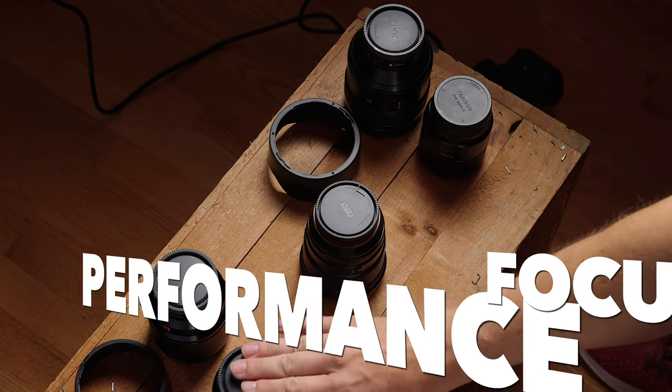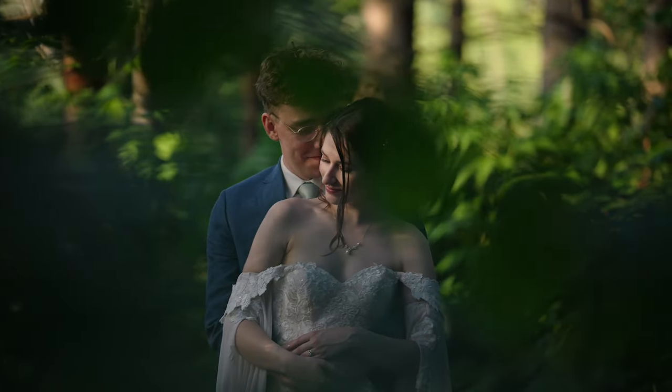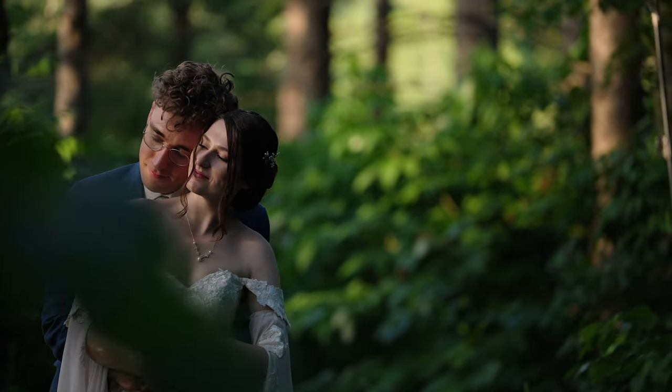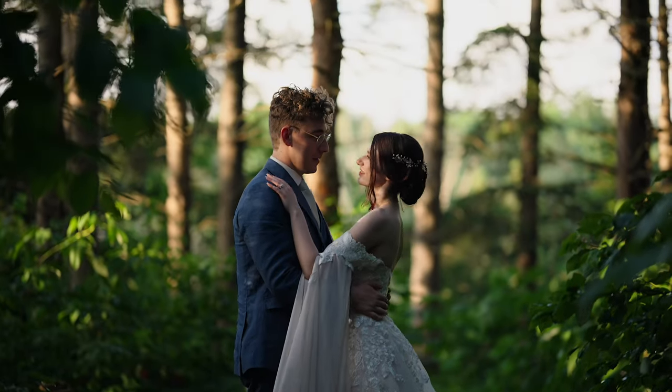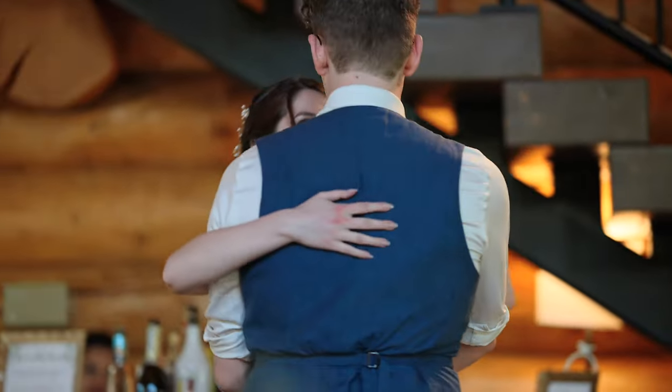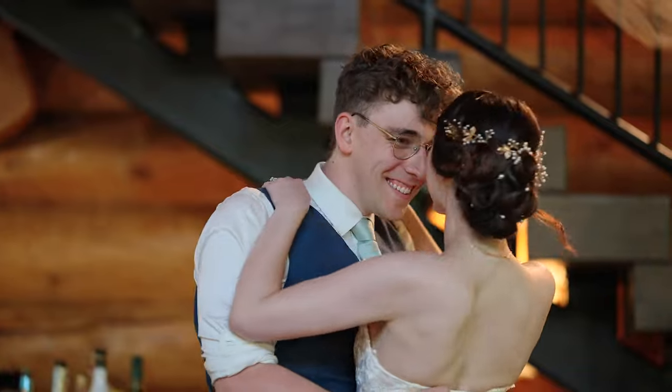Focus performance — this is another surprise. The 16 was good but not amazing: great for video, but once you stopped it down, it wasn't great. This one works through narrower apertures better than the 16 did. However, around the edge of the frame the focus points don't work great when you stop it down — same as the 16, just not as bad. Overall, it is more reliable in low light than the 85 G Master and a tiny bit faster, though that is a very low bar. The focusing is a little slow overall compared to modern lenses with direct drive autofocus, but it is very reliable. It's great for video — that slight slowness actually smooths things out. It's definitely not a sports lens, but there's absolutely no issue overall with focusing. I'll give that an 8.5 out of 10 for autofocus.